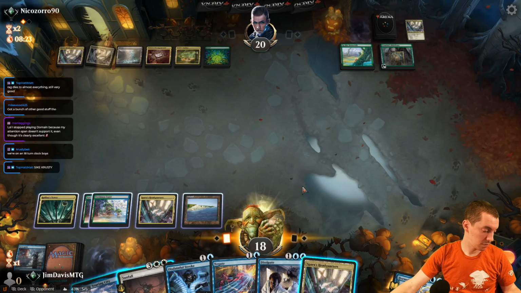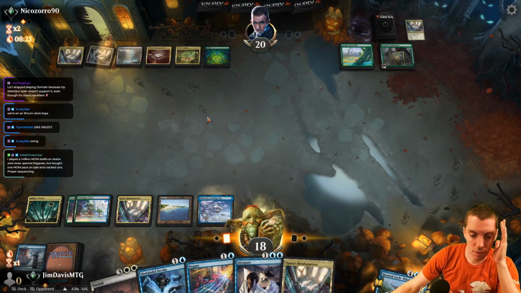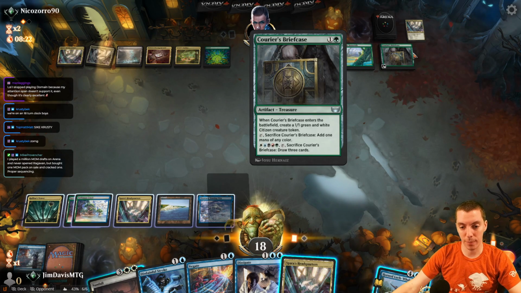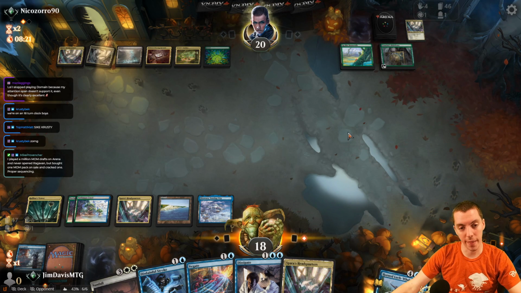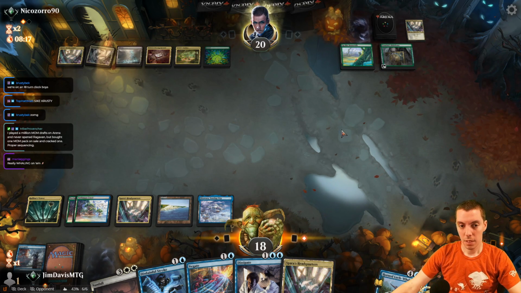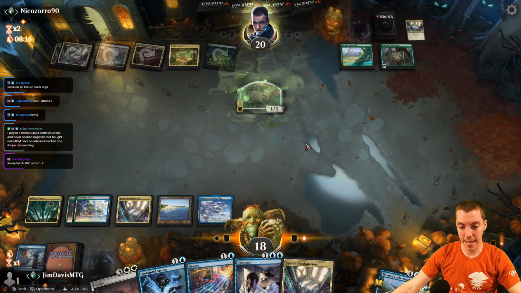Headquarters. All right, I want to have the whale available because they have all this card draw. We're in the spot where we can take a more aggressive stance. So we gotta get the whale down and start beating, I think. Good news is they can't pop the briefcase. So I like that.